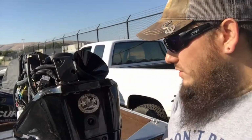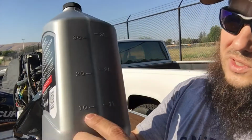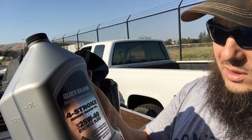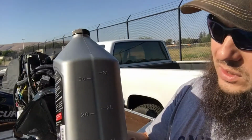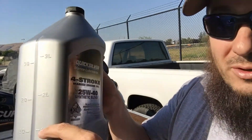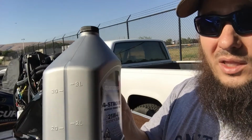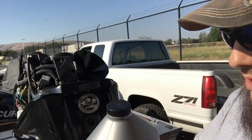All right, I decided to try it this way with it tilted up, and then I'll just go back and check it later after I've tilted it down. So here's our oil, and you'll see it's got marked here 1, 2, 3 quarts. So there's actually 4 quarts in here. 1 gallon, 4 quarts. Okay, so what I'm going to do is keep pouring until I get it down to where there's about 1 quart, and then I'm going to check it and see from there. I'll probably have to add just a little bit there to fill up the filter, and then I'll be good to go. Let's do it.